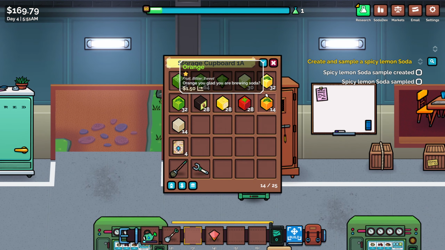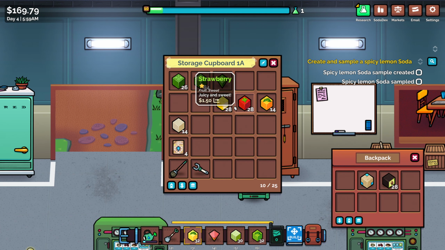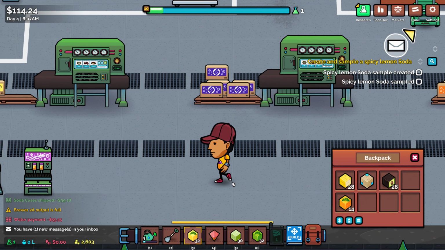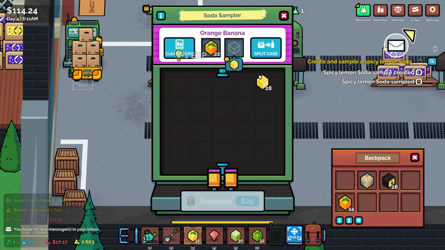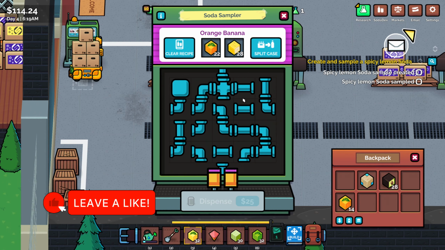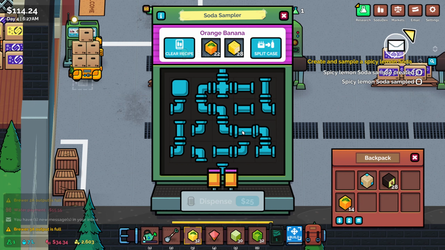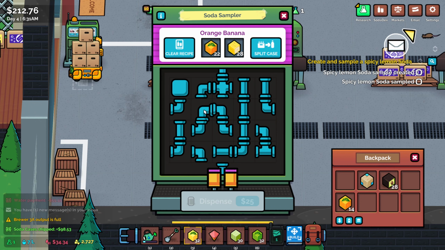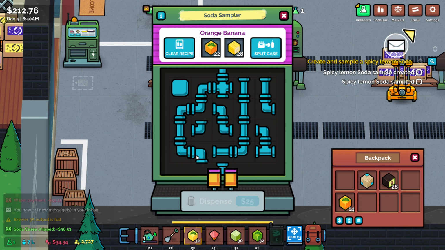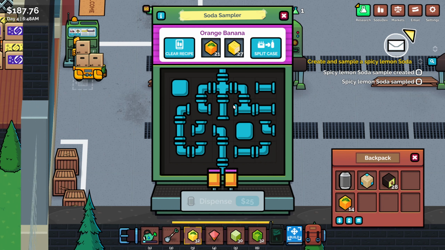I can do that. What do we need? We need lime, lemon, cabbage, lime, avocado, banana, orange. Okay. A simple spicy lemon thing. Okay, let's put you in here. Oh my god, it's another mini game. Wait a second, hold on. Oh god. I don't know how to... Oh god. So you have to come this way. We did it, right? Dispense. Did we do it?